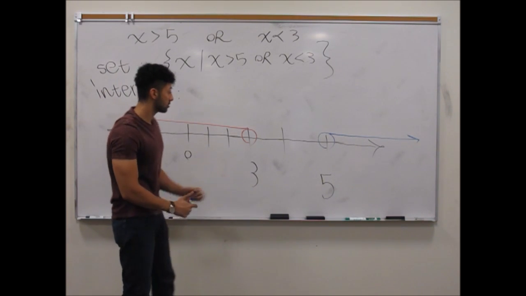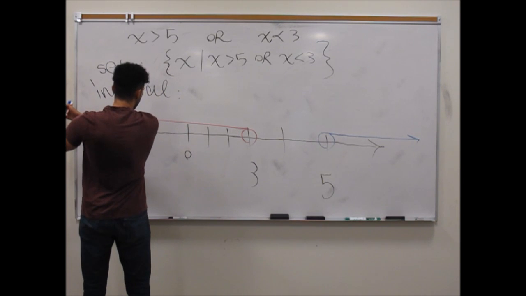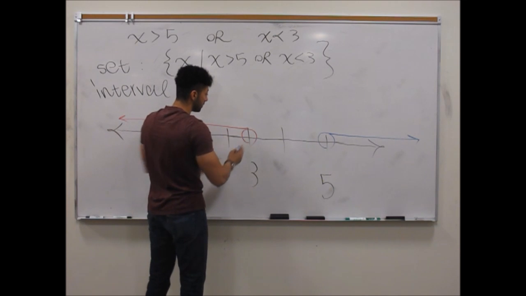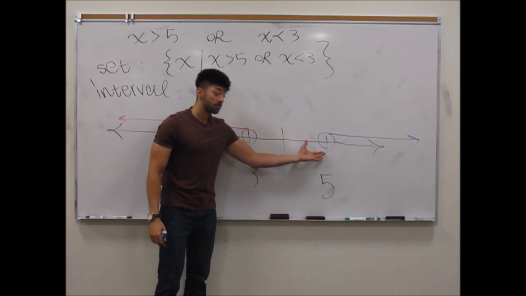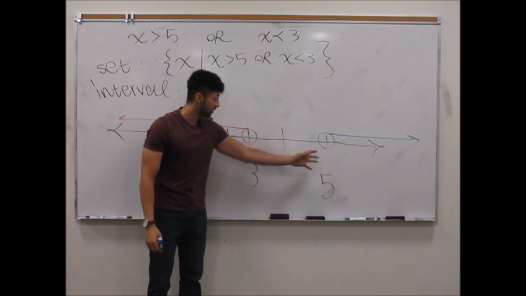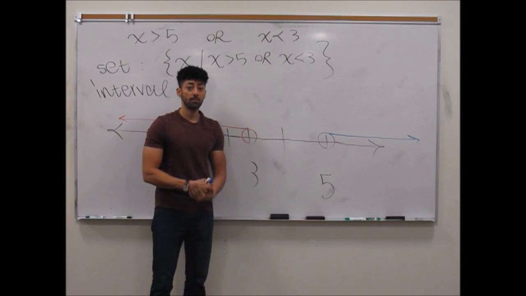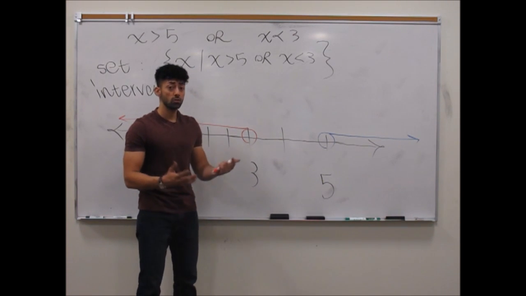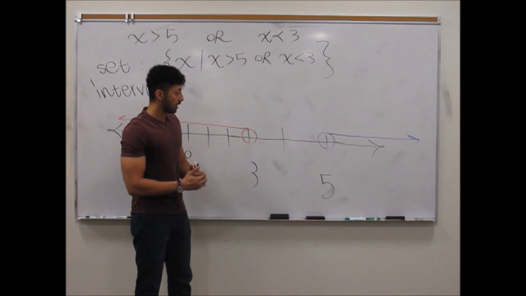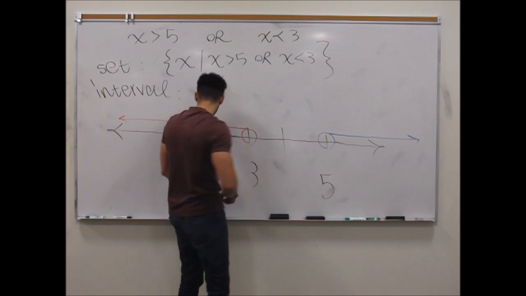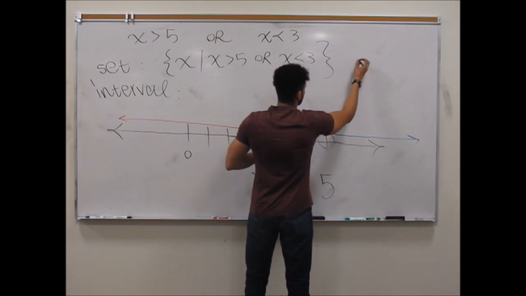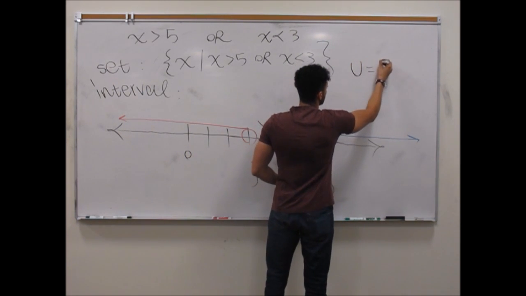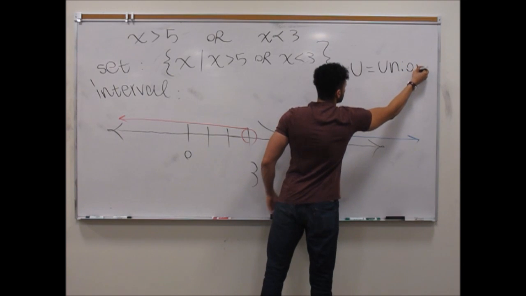Another thing I want to point out is, coming in from left to right, describing the interval, coming from negative infinity, we hit 3. Those are all good, but notice there's a little gap in between, from 3 to 5. There's just no activity happening there, and the way we denote that with the interval notation is we use a U for union. It's for the 2 pieces. The U is going to go right in here between those 2 points. U is just for union, for you to know.